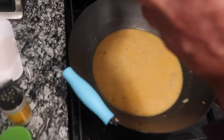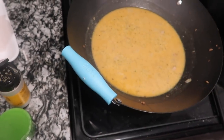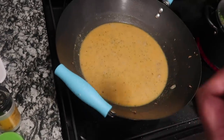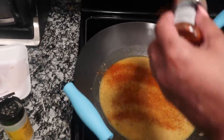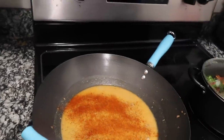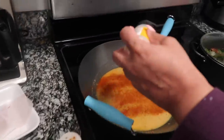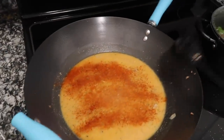So I'm gonna add some garlic salt to it. Or garlic powder. No, garlic salt. I want a little salty taste to it. And like I said, y'all, paprika is the go-to when you don't have black pepper. Now, I'm going to let y'all know something. I got black pepper somewhere, too lazy to look for it. It's up there somewhere. So we're using paprika. Go on, sprinkle some more paprika. Onion powder. Yes, I love that oniony taste.